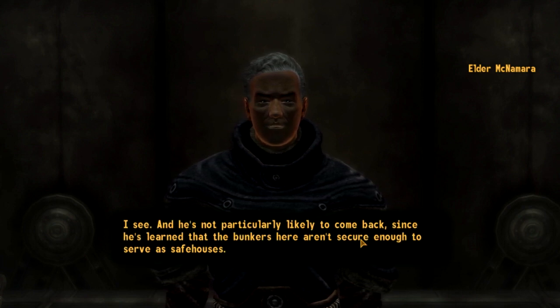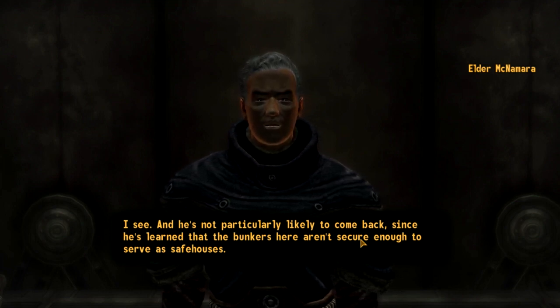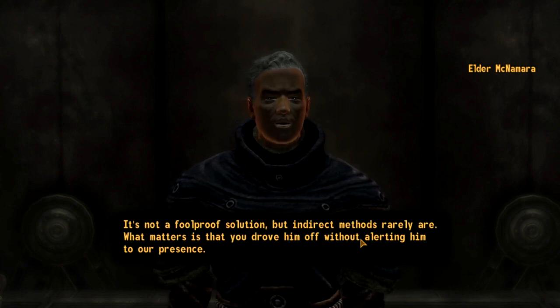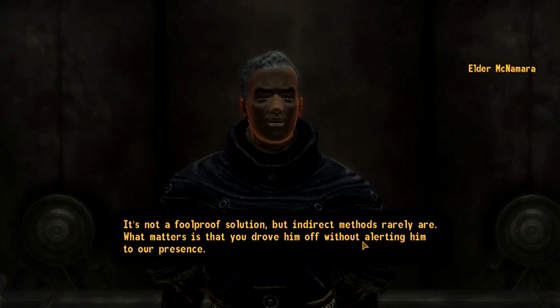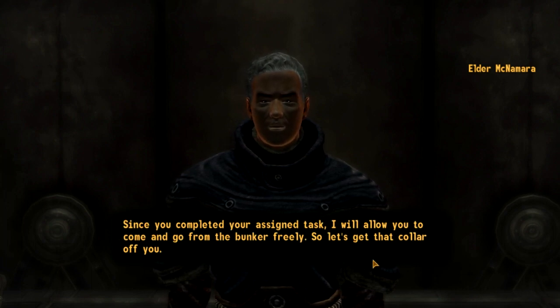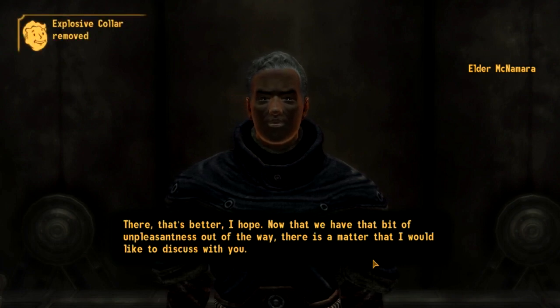I see. And he's not particularly likely to come back, since he's learned that the bunkers here aren't secure enough to serve as safe houses. It's not a foolproof solution, but indirect methods rarely are. What matters is that you drove him off without alerting him to our presence. Since you completed your assigned task, I will allow you to come and go from the bunker freely. So let's get that collar off you. There, that's better, I hope.